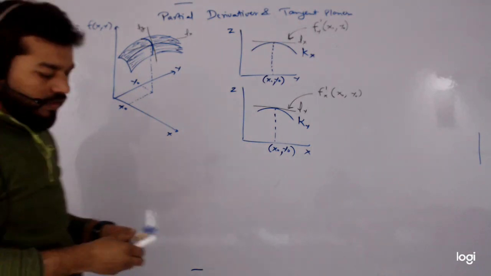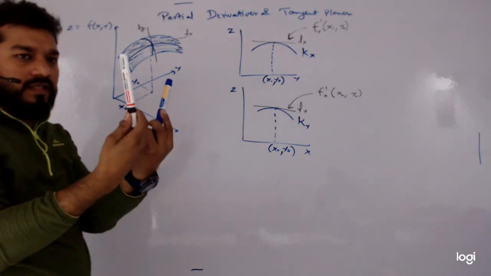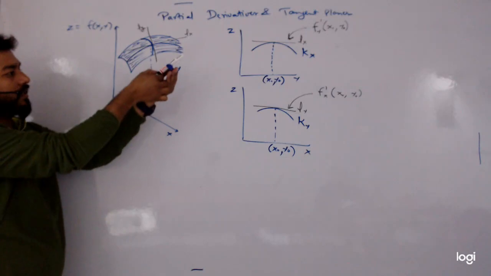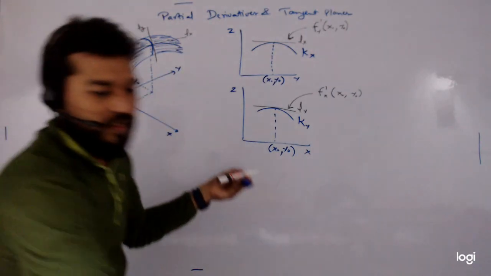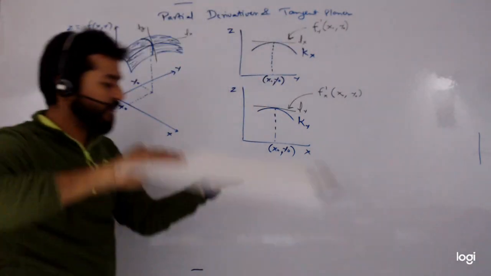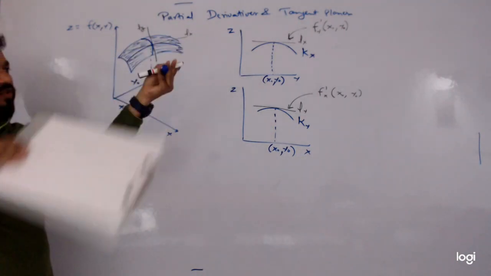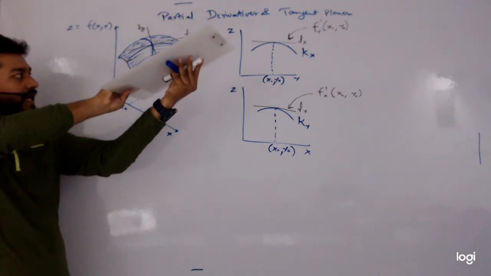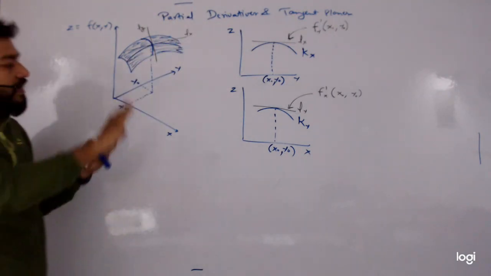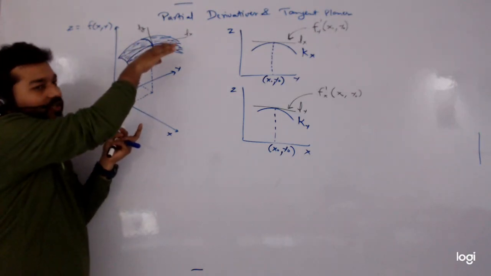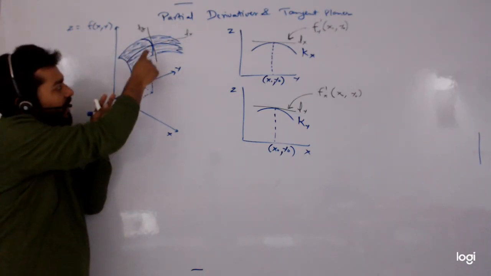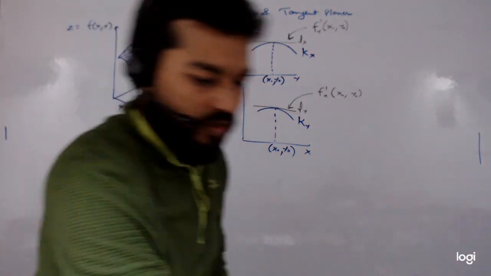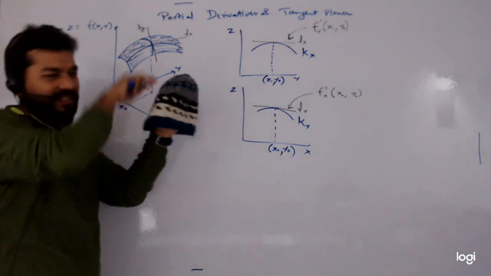Okay, now these are two lines, they're straight, and they are crossing this. It's like this. Okay, so what I can do is put a plane on top of this. So whenever two lines cross like this, in whichever direction, I can put a plane on this. That would be the tangent plane to this function, which is slightly curvy at point x naught y naught. Okay, and although again this is not exact, it's something like this, curvy.